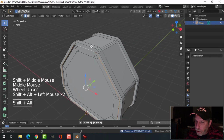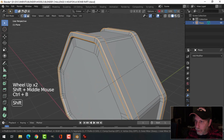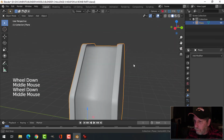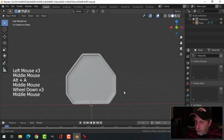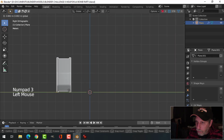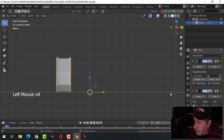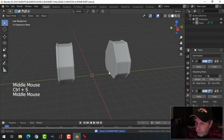Now I'm going to Shift Alt and click all of these edges, these sharp edges, and bevel them. Let's say 1, 2. And for now, we will do this. Now, that's the shape. So I got the top, the sides, and that. Okay. Look from the side, pull this out. Set the origin to the 3D cursor, which is right in the middle, and let's mirror this in the Y. And that's it so far.